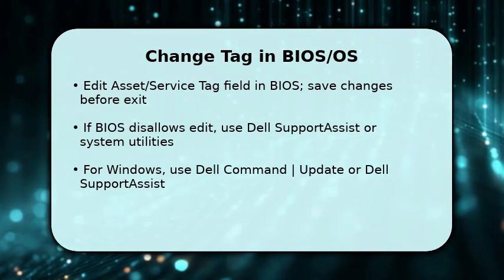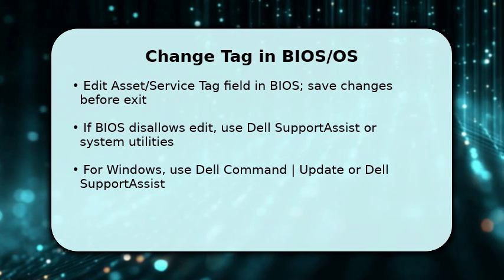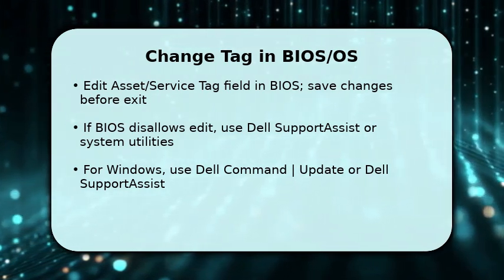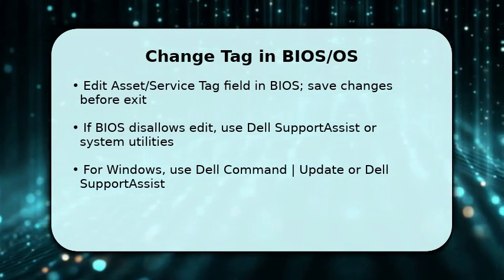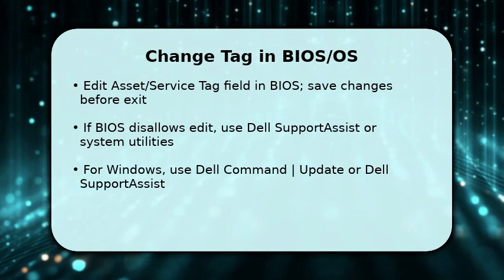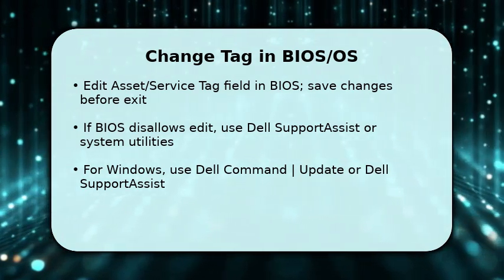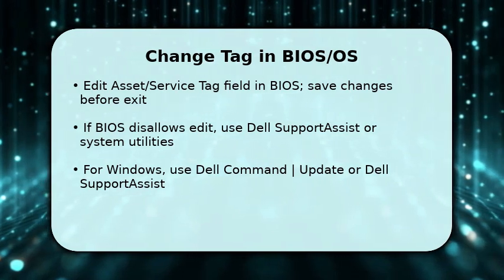If the BIOS is locked or the field is grayed out, use Dell tools. Boot into Windows and run Dell Command Update or Support Assist. These utilities can push an updated tag or enable firmware editing. Make sure to run them as administrator and reboot after the utility completes to apply changes.